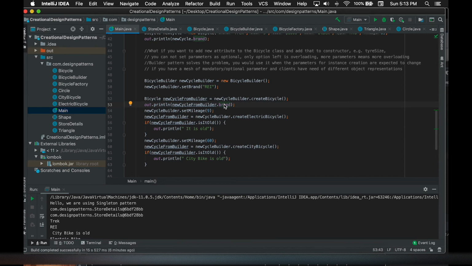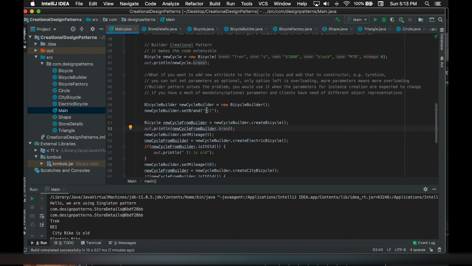So yeah, you can run it, and you would see up here the brand as Trek, and then you would see the brand as REI. That tells you that you were able to successfully create a bicycle object without having to worry about setting up all other properties. So it's already run the previous iteration. This is where it says Trek. This is where it is REI. So it tells you that you can create objects without having to worry about a lot of parameters that you would have in the base class.